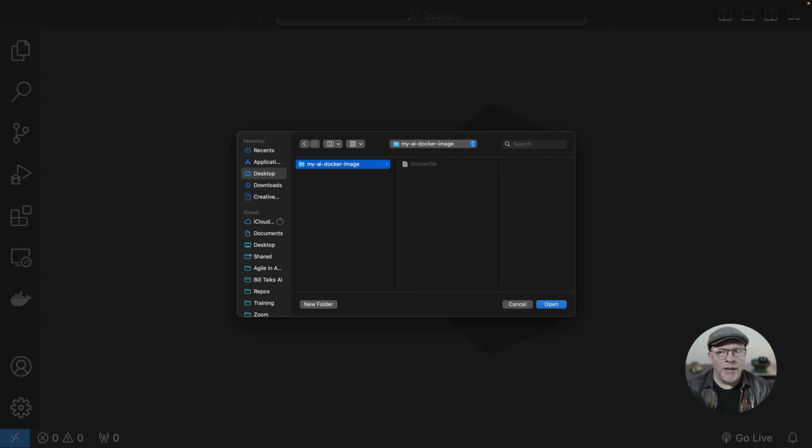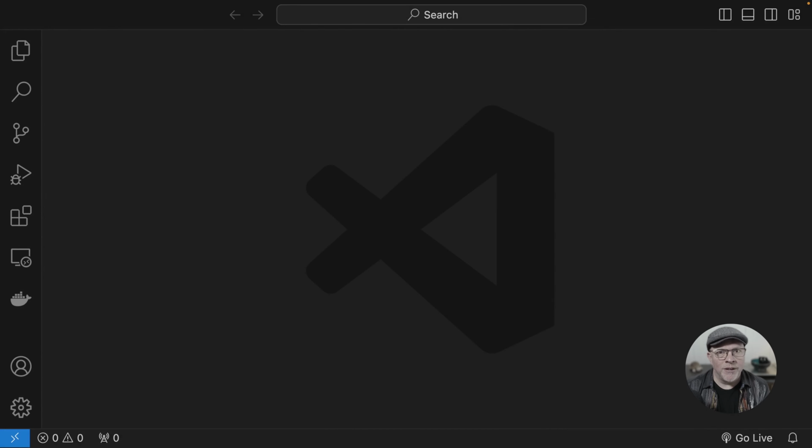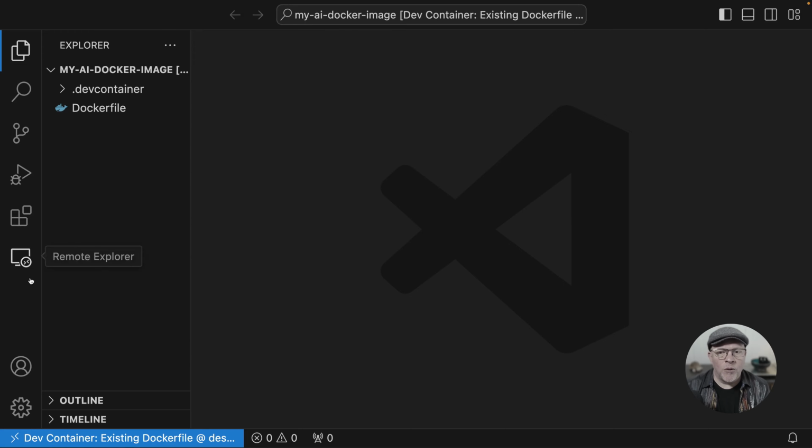I'll select my AI Docker image folder and open it. Once it's open, you'll notice that that whale icon is no longer there. That's because sometimes Visual Studio requires you to install extensions directly into the container itself, not just locally on your computer. So how do we address that?